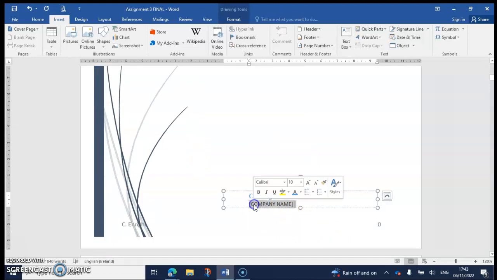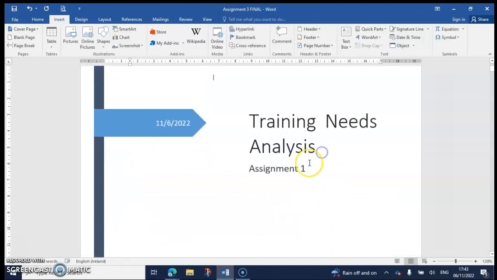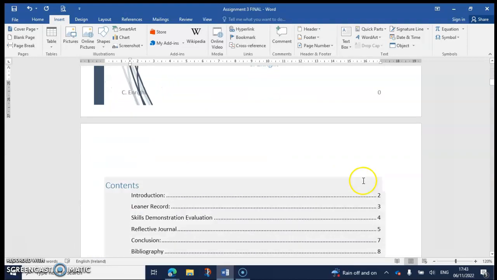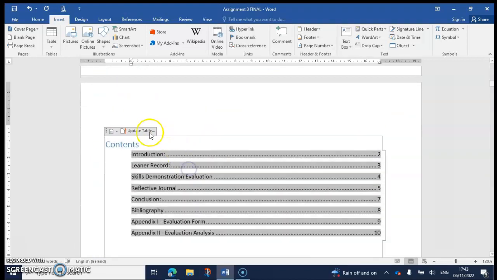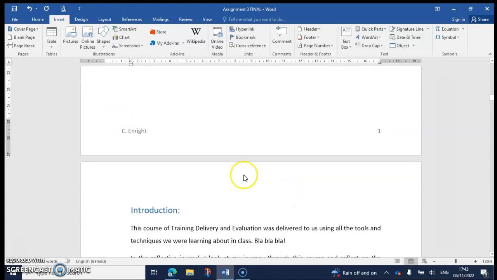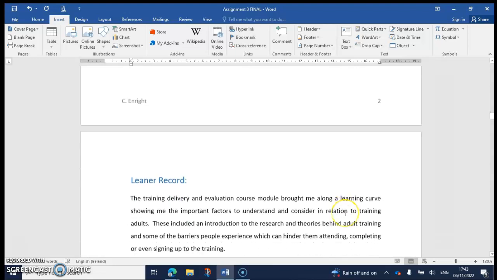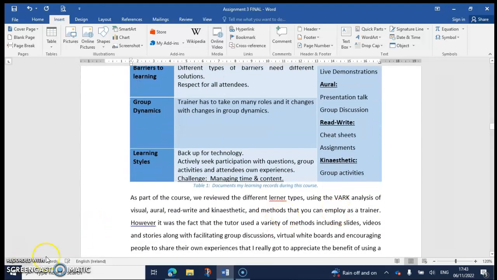I don't have a company, so I could just delete that if I didn't like it. Leave my name there. You see my name is here at the bottom as well. That's included also. I'm going to keep updating this in case it's changed. Naturally, the cover page template put my name there and the page number as well. You should also always put page numbers. So that's a little exercise I want you to do for the class.